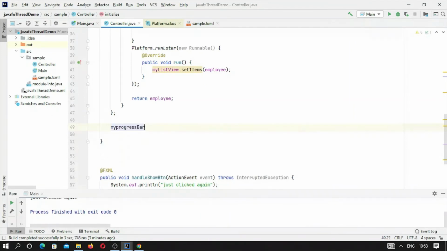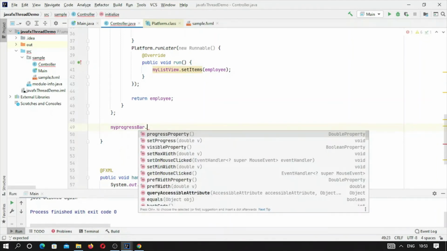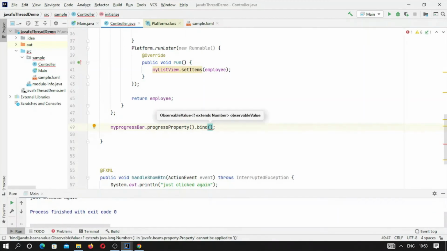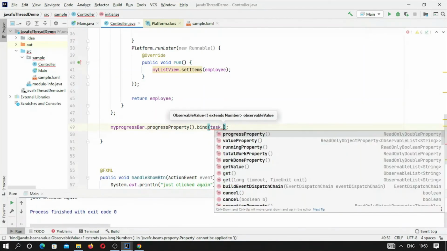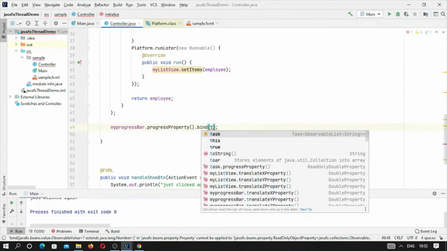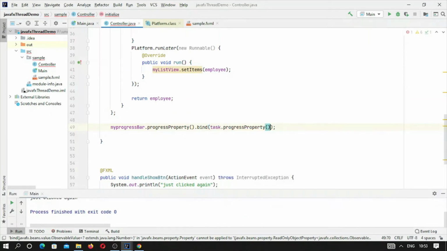So my progressBar.progressProperty().bind, and what should it be, task.valueProperty(). Sorry, task.progressProperty(). So my progress bar's progress is bound with the task's progress property.